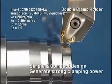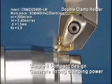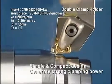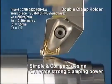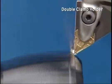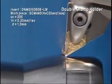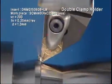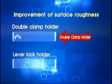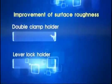It also materializes the compact shape, which is not interfered by chip discharge, and the optimized design which enables the delivery of strong clamping ability. D-type holder maintains stable tool life in intermittence conditions and materializes excellent surface roughness compared to existing tools by reduction of delicate vibration at cutting.